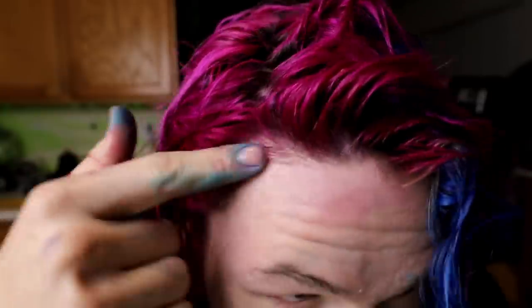Okay, so right away, I can already tell that this did not stay in my hair. My roots definitely did not stay blue. The pink wasn't really that faded before, but it definitely doesn't look like it's stuck to the pink either. Dang, that's unfortunate. I really didn't want to actually have to do my roots. Well, guys, I guess I'm gonna have to say that this one doesn't work.